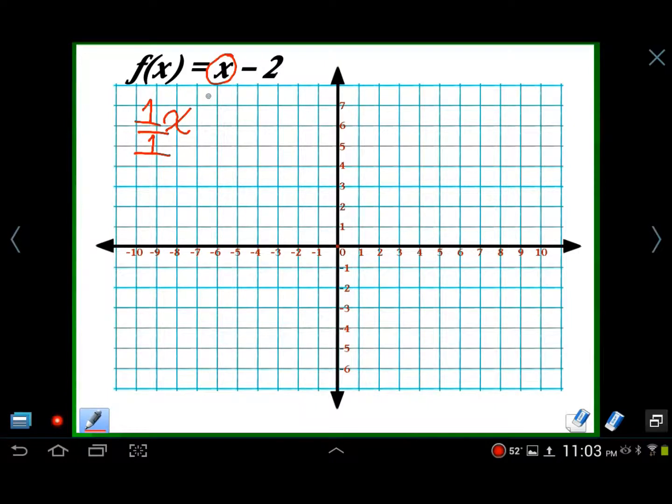So that's your slope. Your slope is going to be up 1 over 1. So go up 1 and then right 1. Always get right off. Our y-intercept is negative 2. So that's where you start. Start with your intercept. So there's our intercept right there. And I'm going to follow the slope. Now the slope describes it as going up 1, right 1. So that's a pretty easy progression to figure out. Up 1, right 1. Up 1, right 1. And keep following that. So there is your line. This is a definite linear function. There you go.